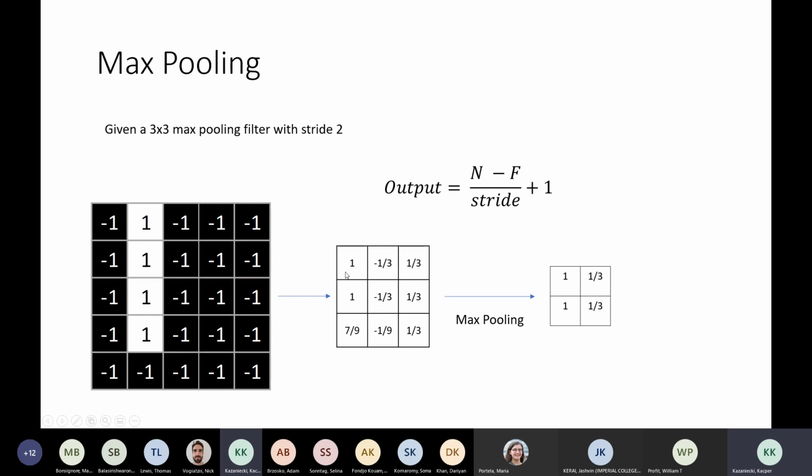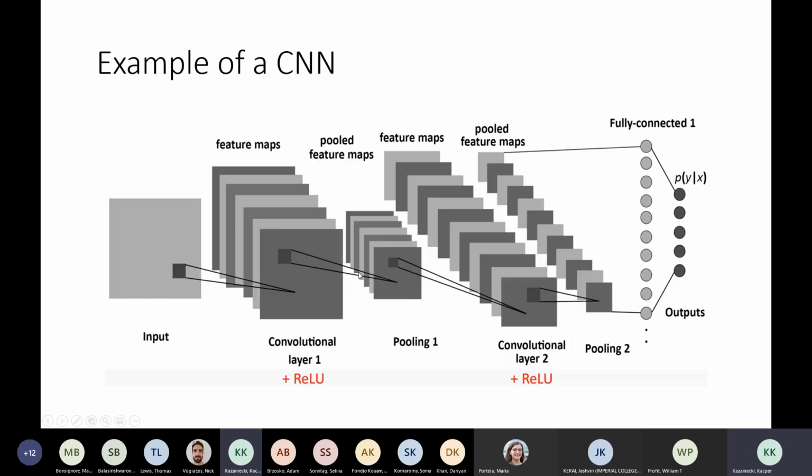Roughly, on this side we have high values, and on this side we have lower values, and we get a more dense representation of that. We're losing a bit of information, but sometimes that's a good thing. We don't want to deal with that much information. We just want to summarize it. So max pooling is just summarizing an area. It's doing the sliding window thing again, but within that window it's just summarizing what's going on.